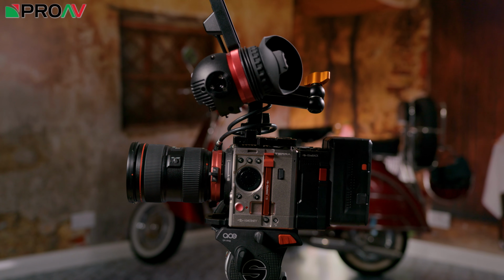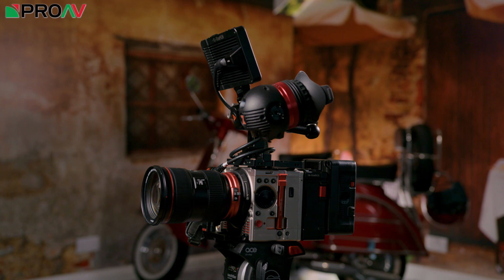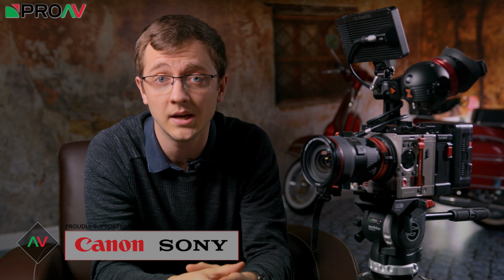And it's one of the most exciting cameras that I've used in a long time, and I think that's for two main reasons. The amount of features it has is the obvious one, and I'm going to go through what it can do in more detail in a minute. But I think a large part of why it's been getting so much interest in the industry in such a short period of time is just simply because it's something new for us all.